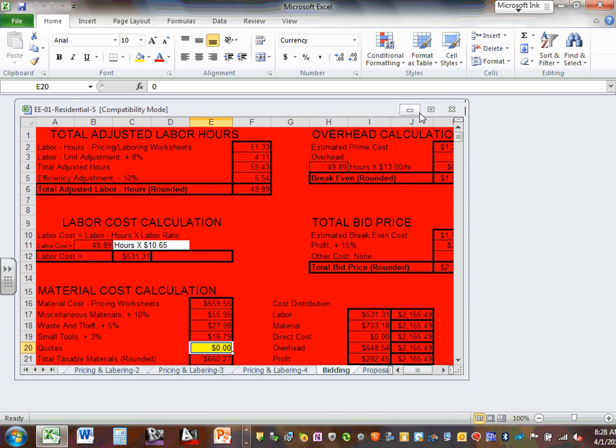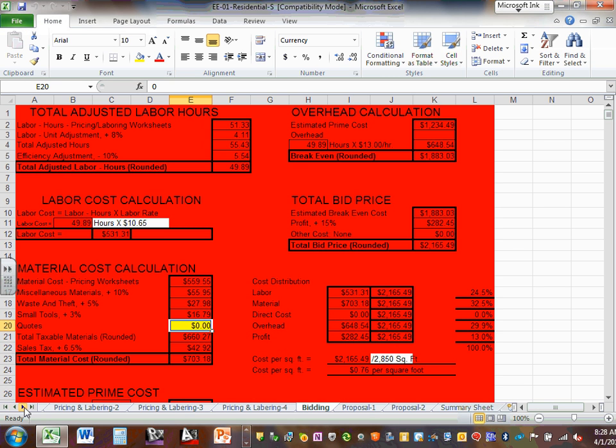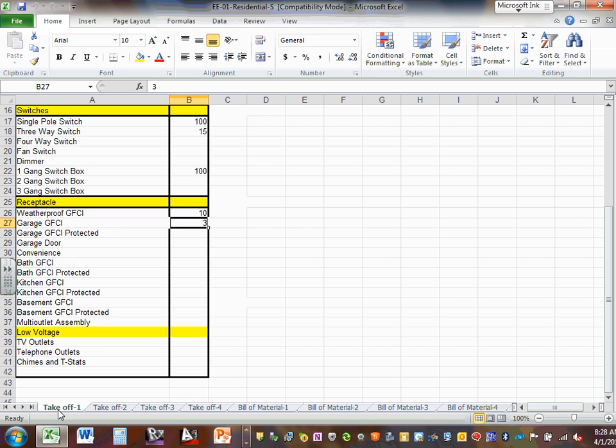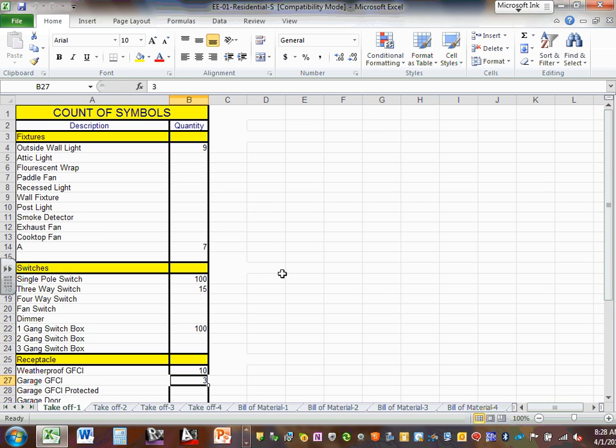When you go there, click on that little arrow here. It takes you all the way to the end. Takeoff number 1. That's your takeoff number 1. You should go all the way to takeoff number 1. Everybody's there? Thumbs up. Cool. If you click on that little arrow here, it will shift you. In Excel, there are tabs.